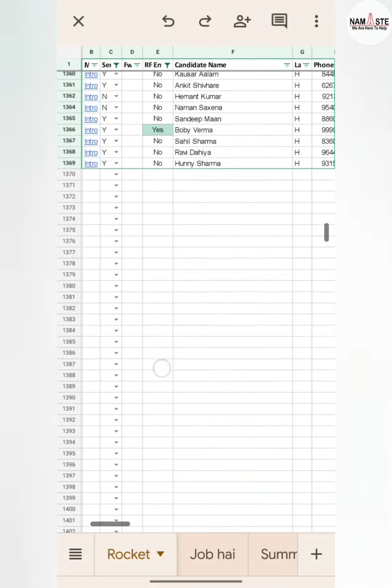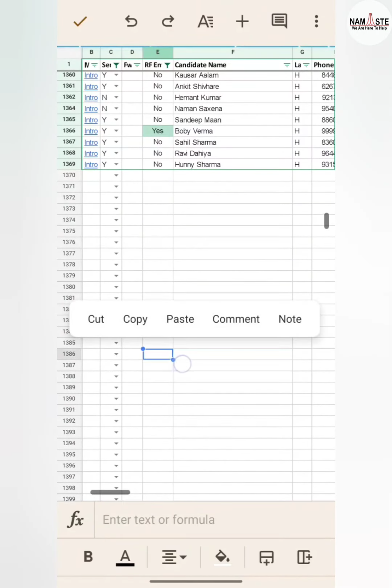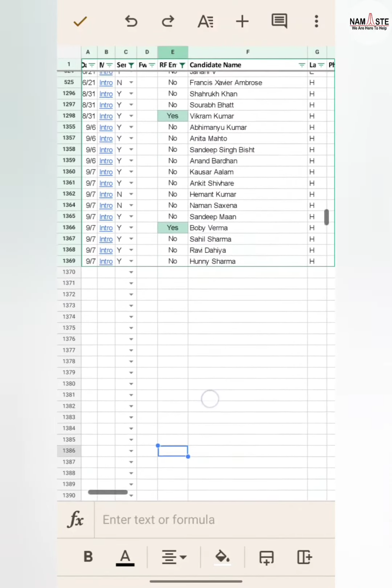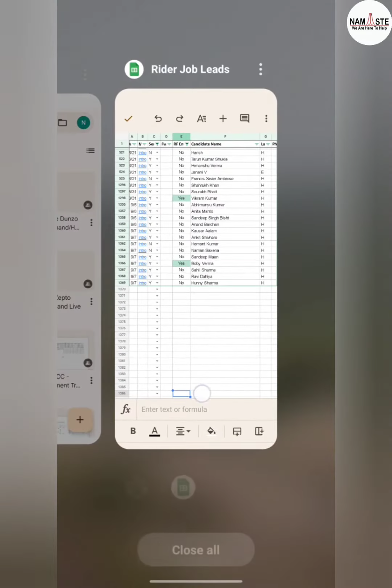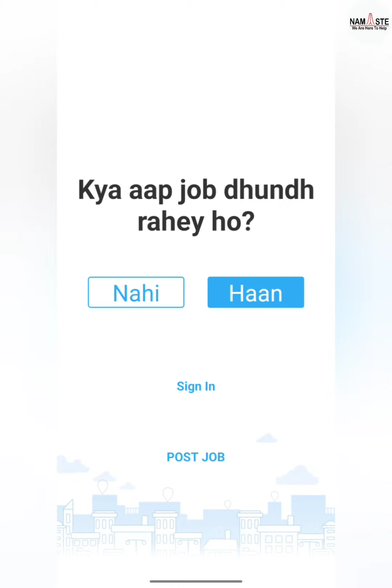This is really simple, and similar to this there are other job sites also. There are job sites like Job Hai, Calm24, and many more. So you can take out some time and explore these job sites where probably you have been applying till date to get a job.